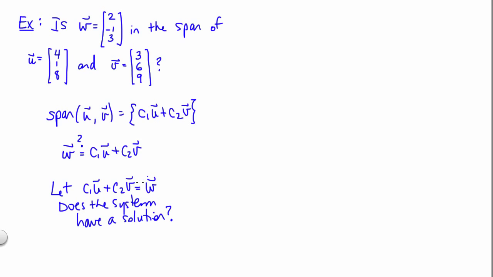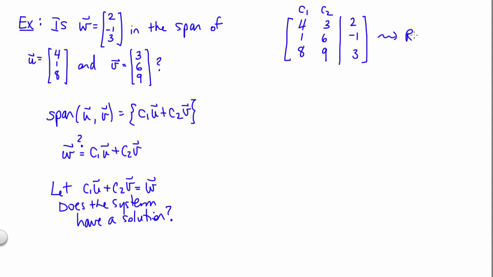So let's set up this system as an augmented matrix. We'll take our vector u, and we're going to multiply that by c1, and we're going to add on c2 times vector v, and we're wondering whether that linear combination is equal to w. So there's our augmented matrix for the system, and we're going to try to put this in row echelon form. For this type of problem, it's not necessary to go all the way to RREF, so we'll simply go to the shorter REF.